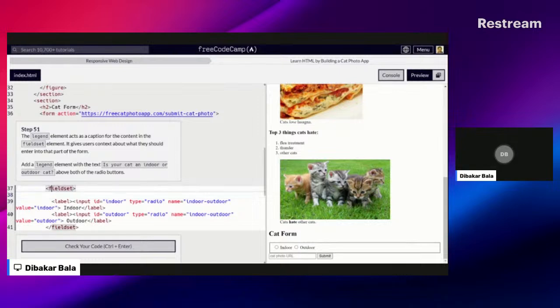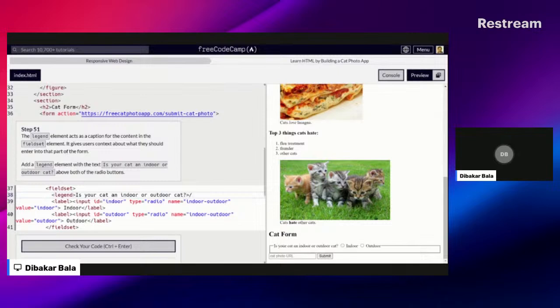So, okay, it's not an attribute, it's an element. It gives users context about what they should enter into the part of the form. So add a legend element with the text: Is this cat an indoor or outdoor cat? Okay, so we are going to put a legend element, and the text will be like this: an outdoor and indoor cat.